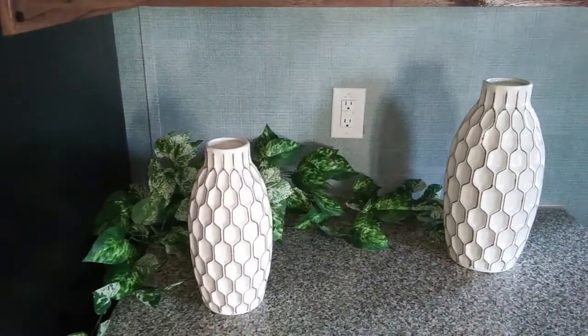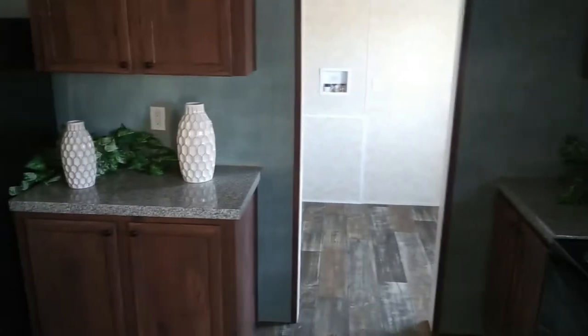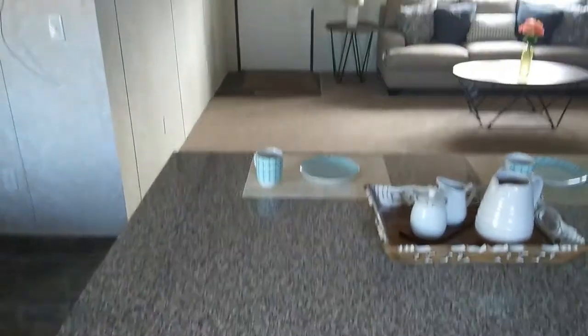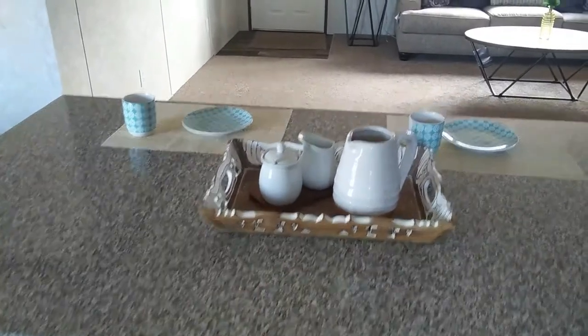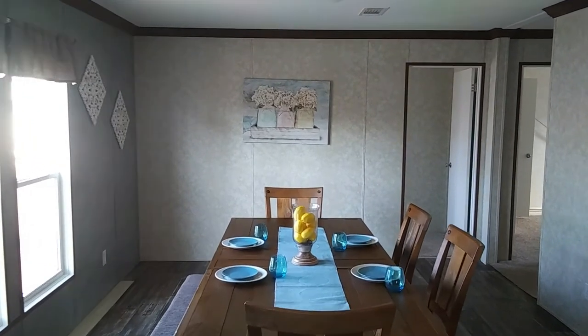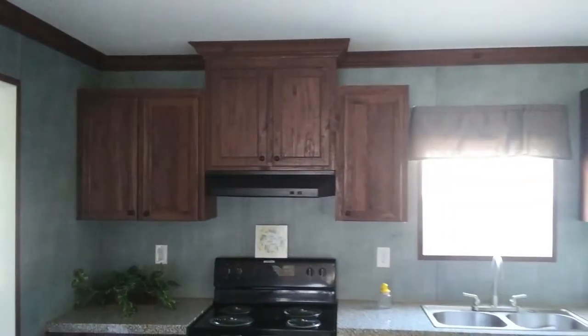It's beautifully decorated. I love these flowers and these vases — it goes with this house really well. There's your cabinets, nice coffee bar. I love this center island — perfect place where you can have your whole family over. You can entertain your guests, have four guests here at the island. And this area could be used as a second family room, but I would use it as a dining room, personally. There's your dishwasher — they actually have a stainless steel dishwasher in this kitchen. Nice sink, love this gooseneck faucet. And here's your stove with drawer space.